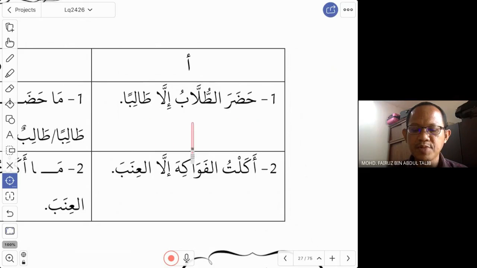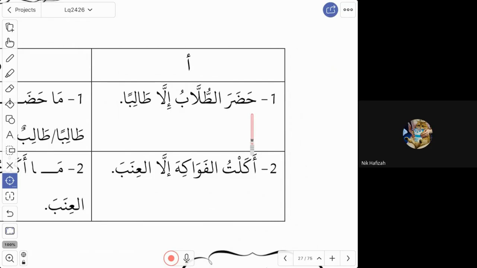Is this musbat? Musbat literally means we want to confirm, we want to tell. Say there's nothing to deny. The opposite of musbat is to deny. So is this musbat or not musbat? Is there any ma, any la in the jumlah?